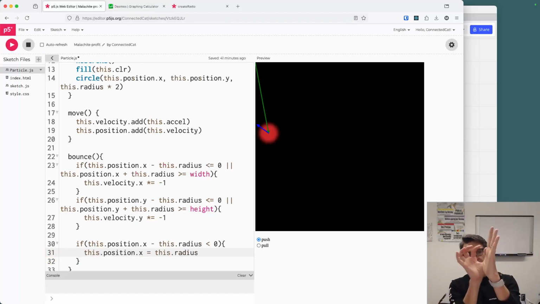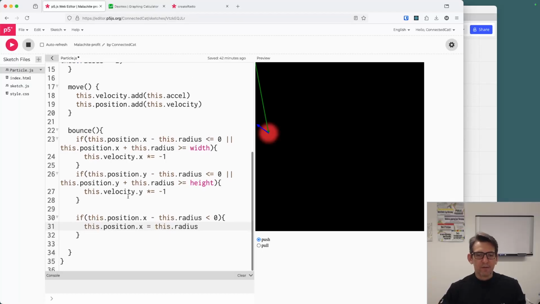So it's going to be just the right amount so that its edge is touching the edge of the screen. So its position is going to be its radius away from 0. In other words, we could say 0 plus the radius, but 0 plus the radius is the same as saying this radius.